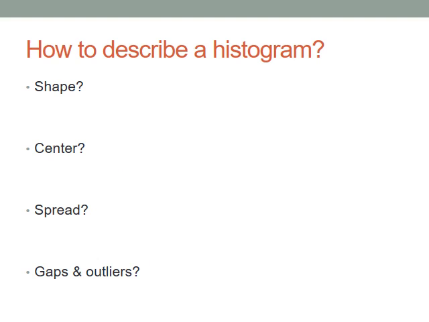Okay, so now that we have learned how to create a histogram, we need to talk a little bit about how we're going to describe it. What do we get to say now that we can see our data in a picture? How does that help us understand what's going on with our quantitative data? How can we get to know our variable a little bit better?